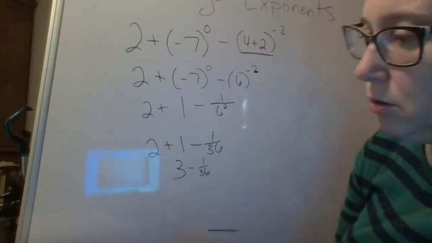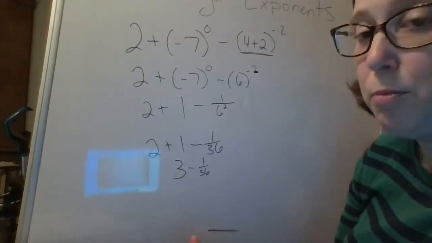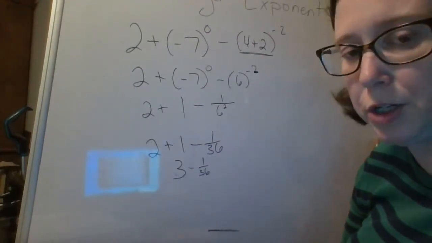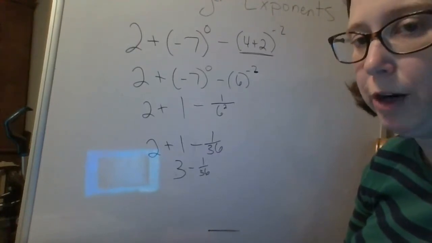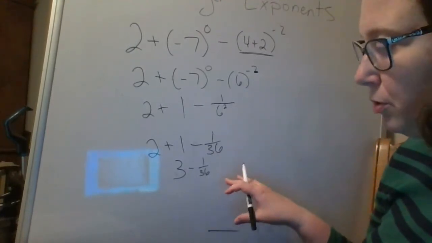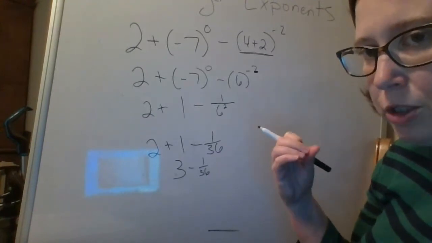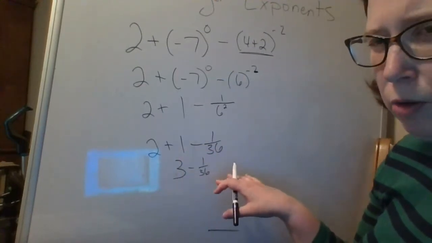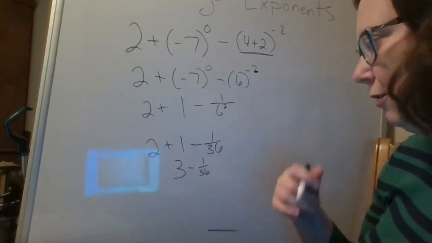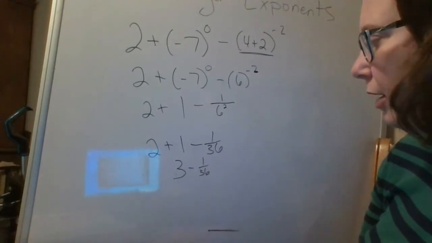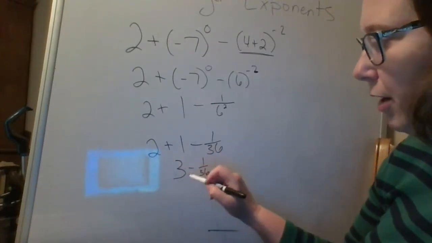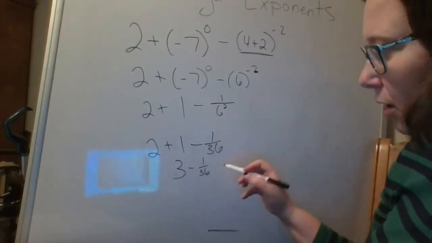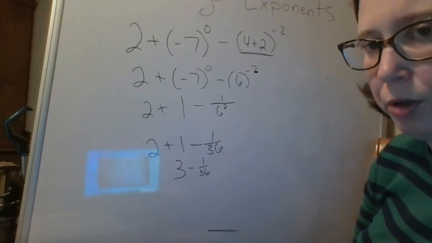Before this continued learning started happening, we had our review of fractions and we talked about fraction sense. Here's one of those examples when if you think about what fractions mean, that is going to help you figure out what this answer is a lot quicker than trying to change everything to 36 and figure it out that way. So think about the fact that we have 3 wholes. So we have 3 wholes of something, and we're going to take away 1/36.